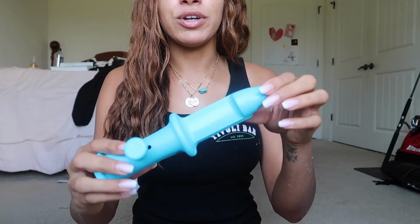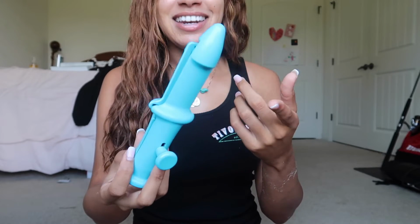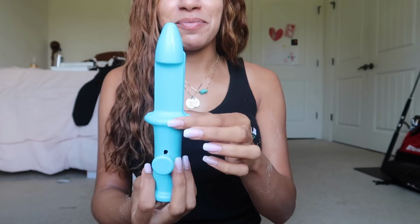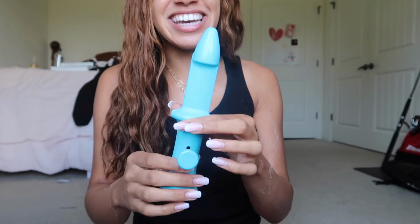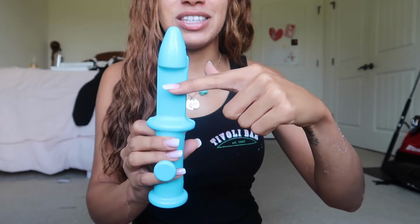So it's 8 pounds of pressure, 8 pounds of weight that nothing but your Kegel muscles are closing. And so it looks like this, which is pretty scary. It's scary looking. Obviously it goes inside of you, and it can't go any further than this, thankfully. So you could even just stop here, put this much inside of you.